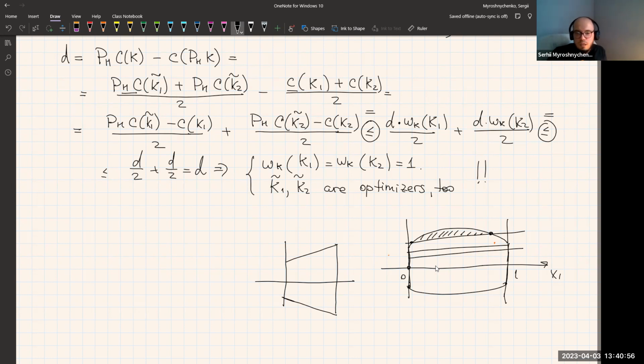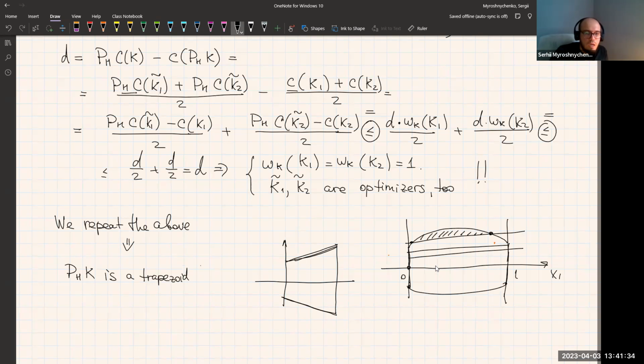Because again, if this is a trapezoid, this is the only way it's going to work. So let me draw the conclusion. So repeat the above as many times as you want, and we conclude that these things work out if and only if K1, for example, let me just say the whole projection, PHK is a trapezoid.